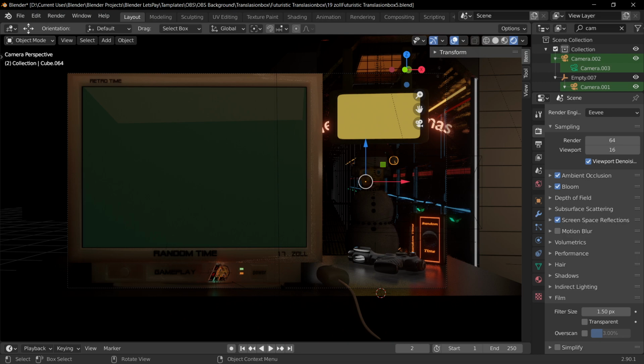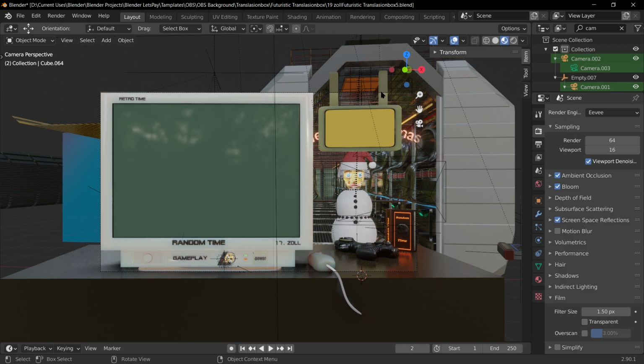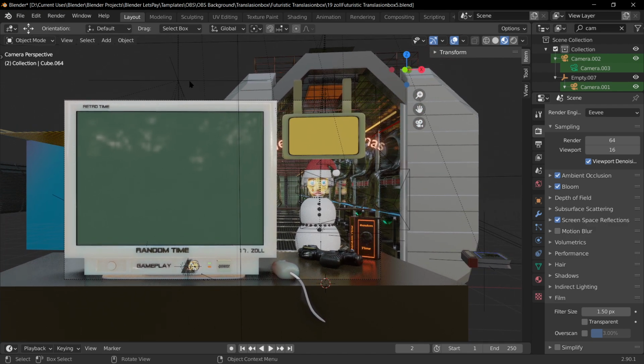And the next thing I thought is that the scene looks good and it's also nice with the 17-inch screen, but I think I could use the space a little bit more efficiently. So I want to make it just slightly bigger, so that we use the space more efficiently. But we have to be careful because you have to waste a little bit of space to make it look nice.